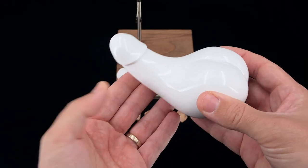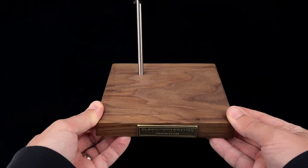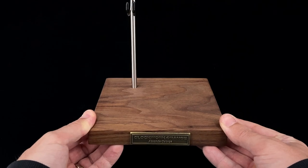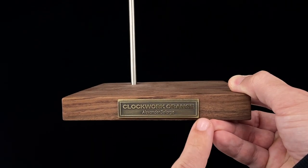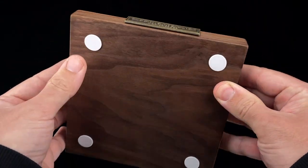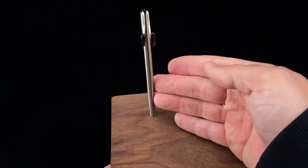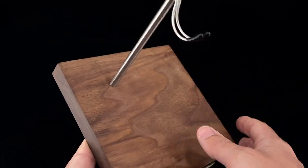It's not a piece that I want in my display cabinet. Finally, we got this beautiful wooden base — it's a bit heavy because it's real wood, and then with that metal plate here in the front reading 'Clockwork Orange — Alexander de Large.' The display base really feels good, it's heavy, and I do like the crotch grabber as well — it's die-cast and looks really premium.